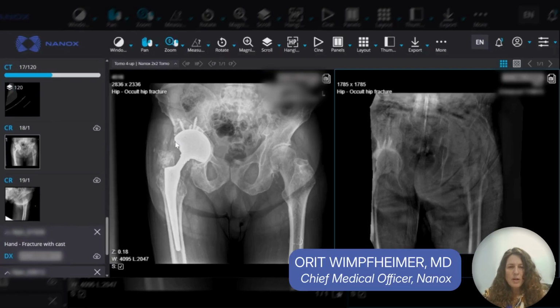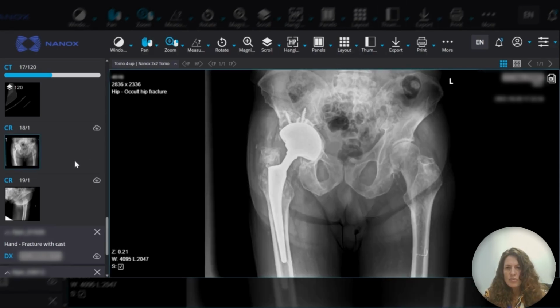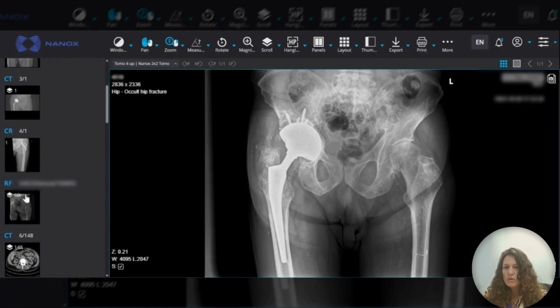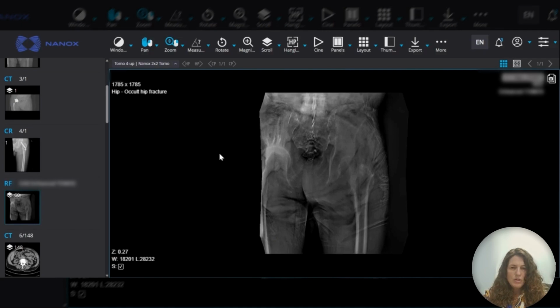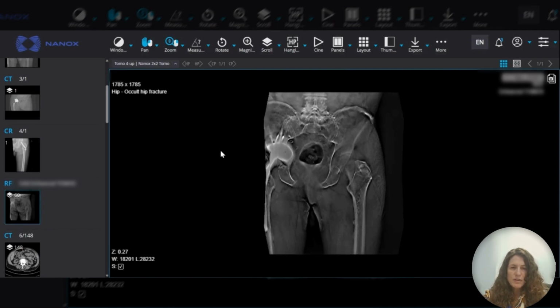This is an example of an elderly patient with hip pain. The patient has had a previous arthroscopic surgery in the right hip, but the patient has left hip pain, and on the x-ray of the pelvis and proximal femurs, there's no evidence for a fracture. However, when you look at the tomo images, you can slice through the pelvis and hips front to back, and there's several things to note.